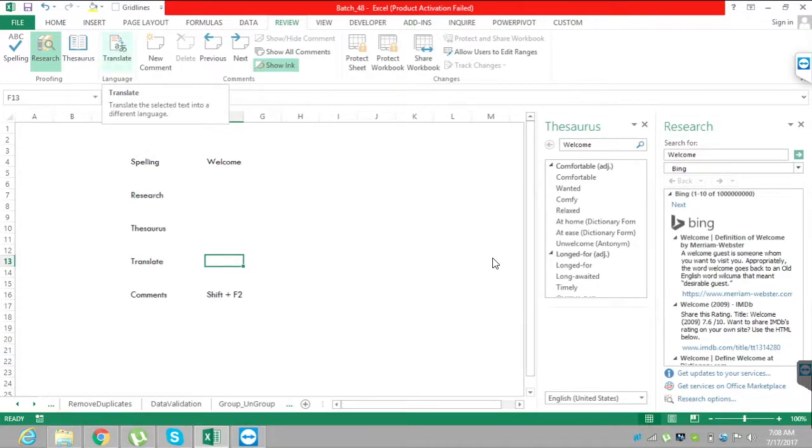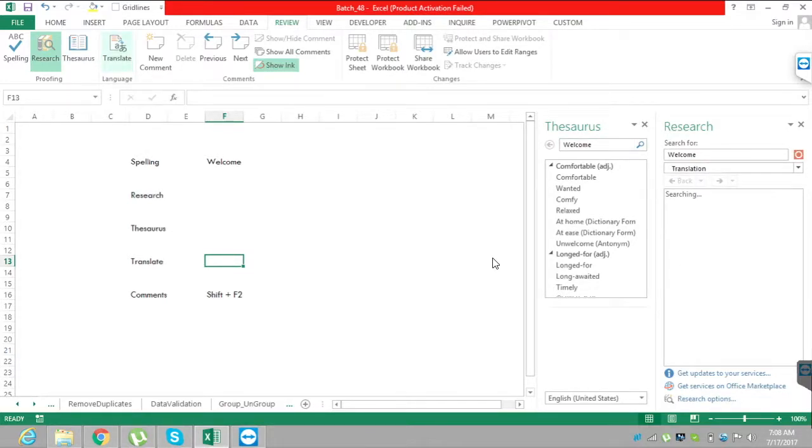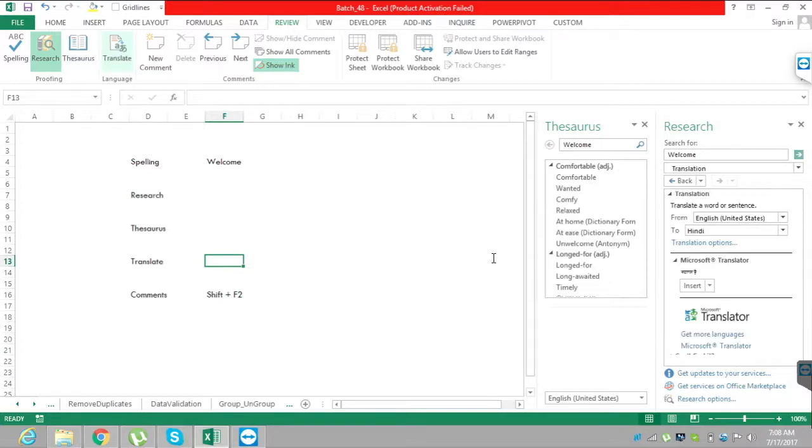The next option we are having is translate. You can change any word into any language. In this case, I'm just trying to translate welcome into Hindi, from English to Hindi. And this is the word.